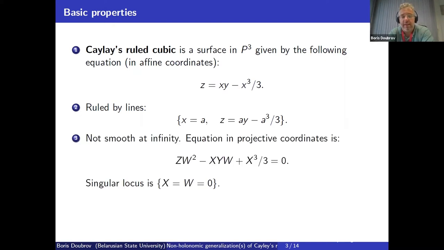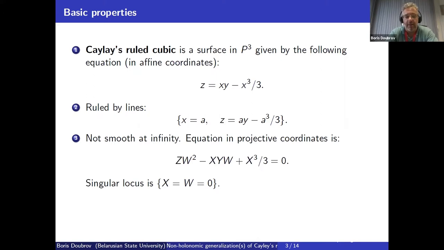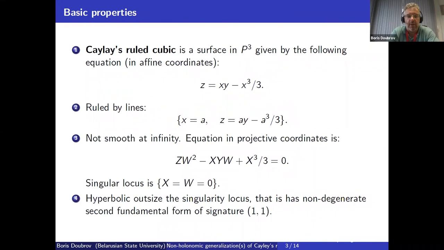It's not smooth — that's very important. We have this equation in projective coordinates, and we can easily derive that it has a singular locus. It's clear that it is not smooth, because by a famous theorem of Solomon we know that any smooth cubic would have exactly 27 lines on it, at least in the complex field. Here we have infinitely many lines, so it is clear that this surface cannot be smooth.